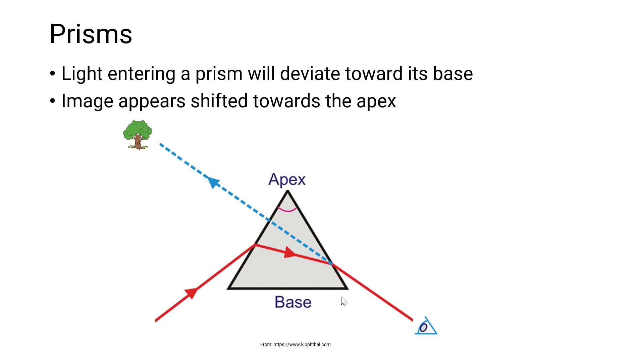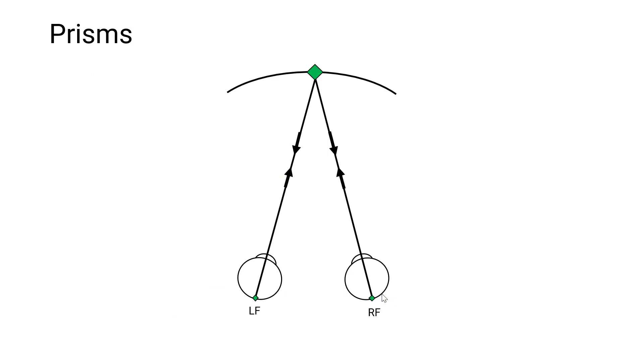Let's take this a step further and look at what else happens when we put a prism before the eye. To do this, let's have a look at a projection diagram. Here we have the horopter and here is our fixation target, which is a green diamond. This green diamond will stimulate the fovea of the right eye and stimulate the fovea of the left eye. These are two corresponding retinal elements. They have principled visual direction, so they will project in space straight ahead.